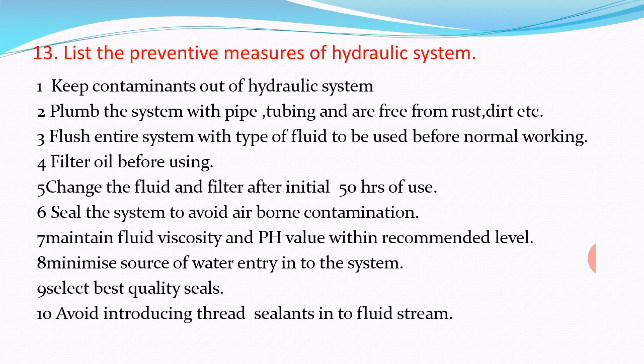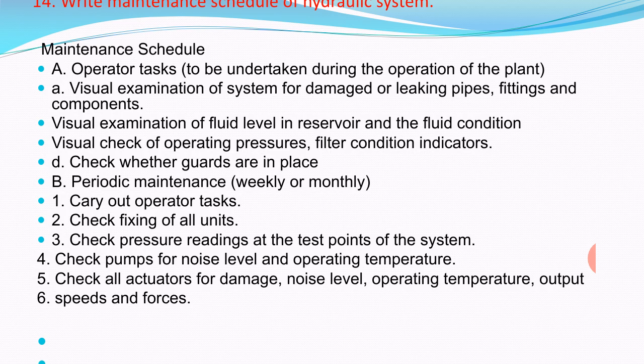Then minimize sources of water entry into the system. Water should not enter, so avoid that. Select best quality seals. Then avoid introducing thread sealants into the fluid system. Sealants, etc. are used for fitting the tubing, but that thread sealant should not enter the system. So with these steps we can avoid the breakdown of the hydraulic system.